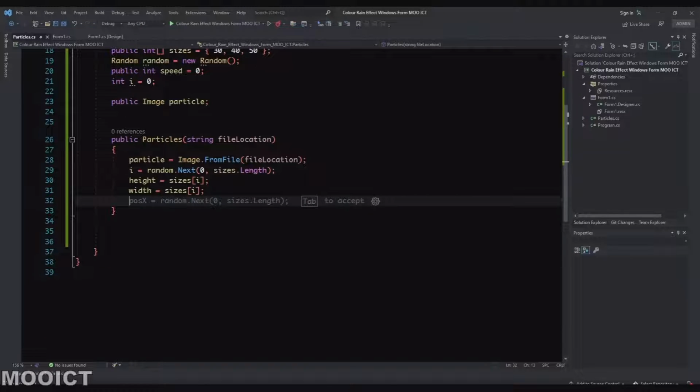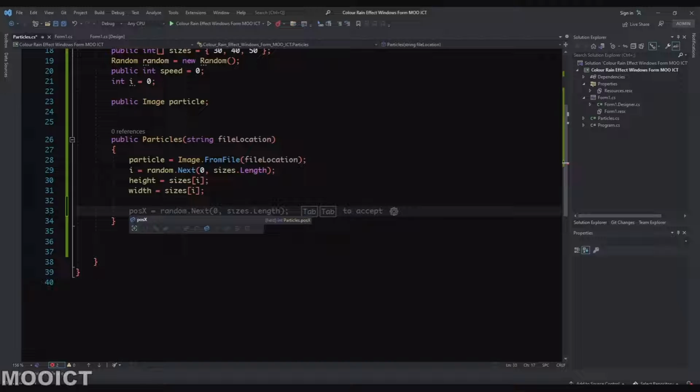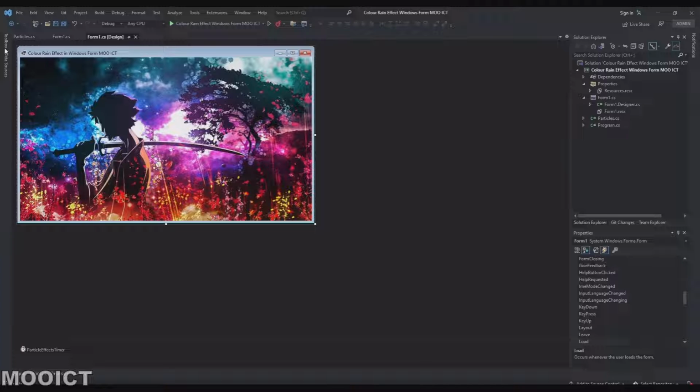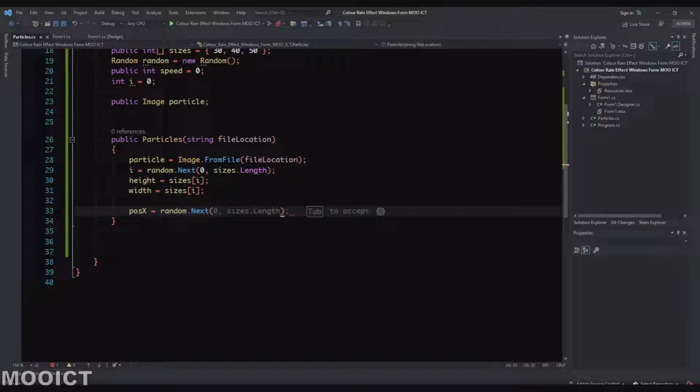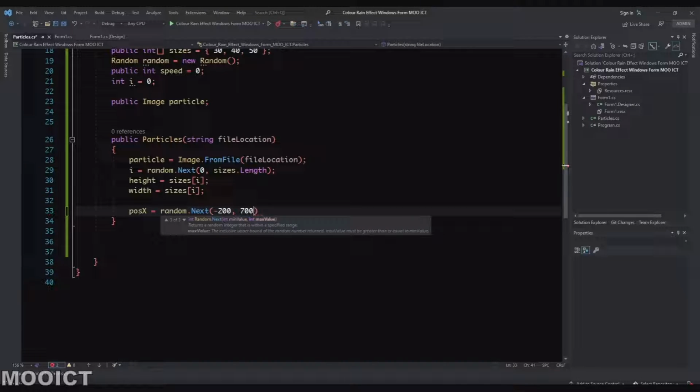Okay, and then obviously we have our position X is going to be equals to random.Next between 0 and, actually this one is going to be, so what we want to do is we want the raindrops to spawn or be instantiated far at the end of the corner, so they gradually move to this side of the screen, so they look like they're falling with a slight wind. So here we can basically say it needs to just randomly spawn somewhere between -200 and about 800.